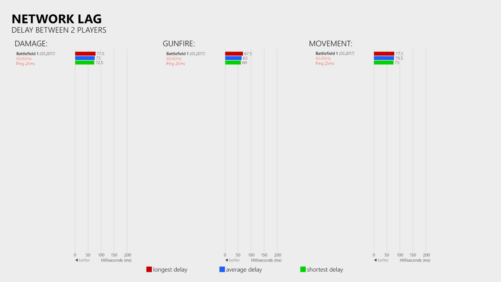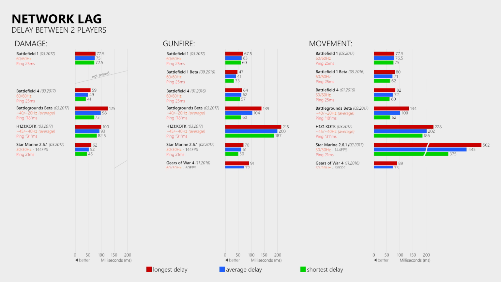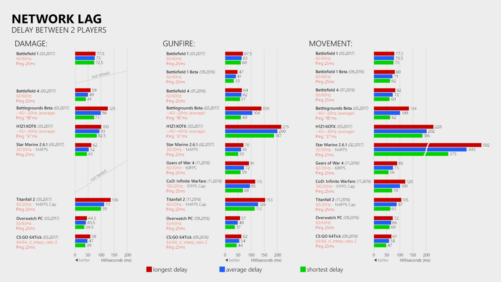So then I decided to test Overwatch again to make sure that there wasn't something strange going on with my setup. But since that test produced values similar to my last test, I can be fairly sure that my system is okay. I have already sent that information to the developer who is working on the netcode, and once the CTE gets all the netcode changes, we will then see what effect this has on the delays and if they are still higher than what I measured back in the beta and in Battlefield 4.